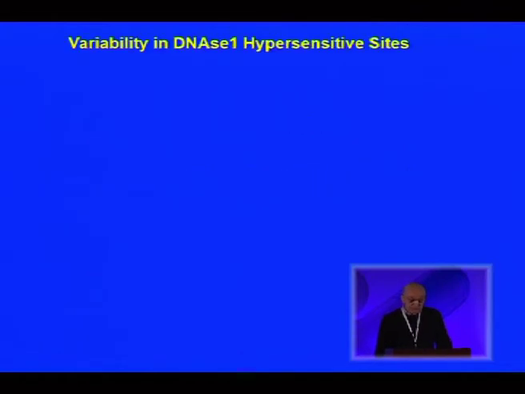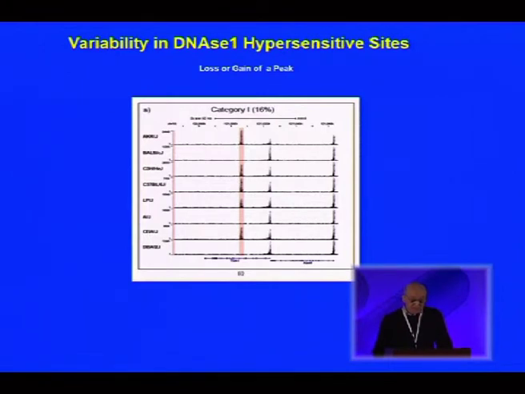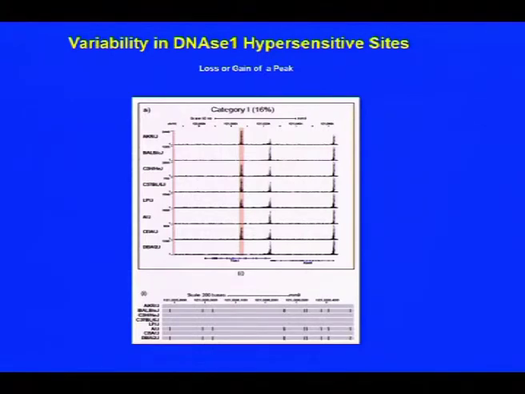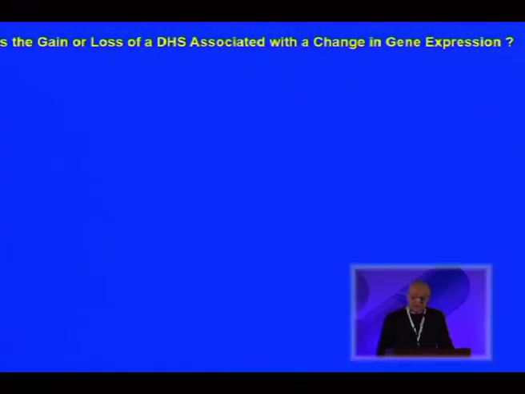So what we're seeing here is variability in the DNase hypersensitive site. So here's the DNase experiment now that's been done on 8 strains of mice. And what you can see is that here the hypersensitive site is present, and then here the hypersensitive site has gone. And so it goes on down through the 8 different strains, either present or absent. And what we found is the presence or absence of the DNase hypersensitive site is related to the underlying DNA sequence. So next we asked, is the change actually associated with a change in gene expression?